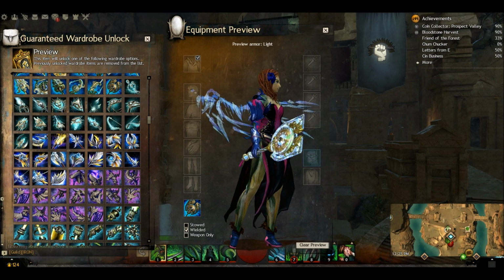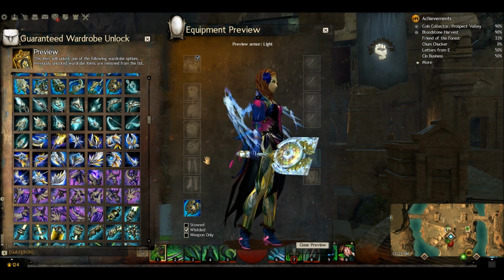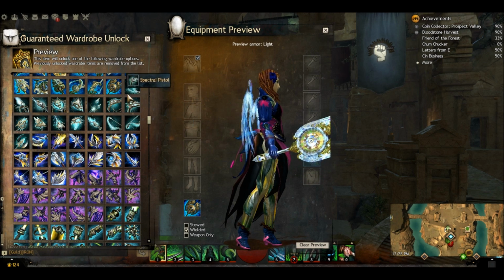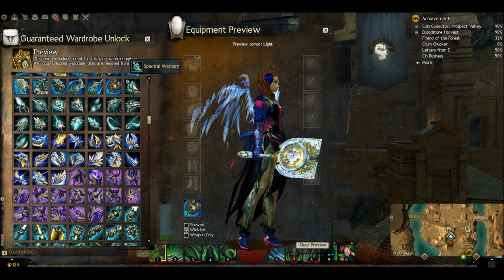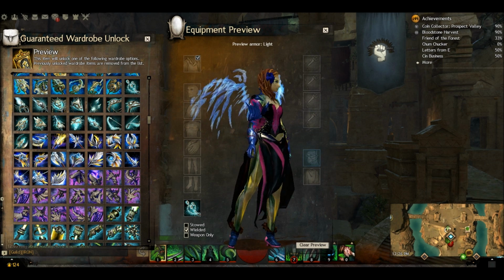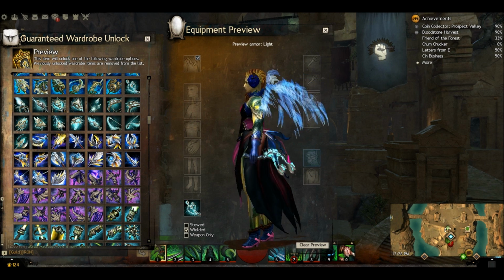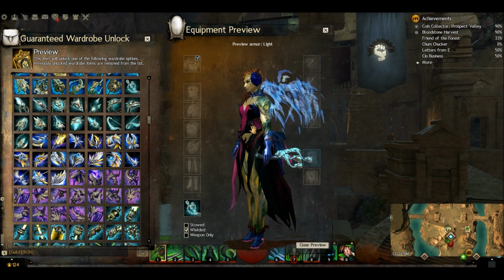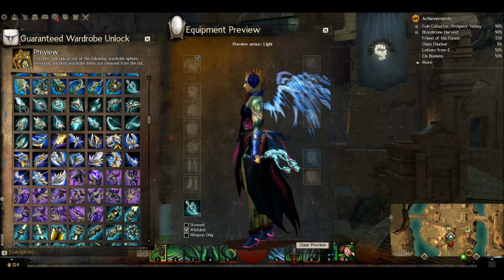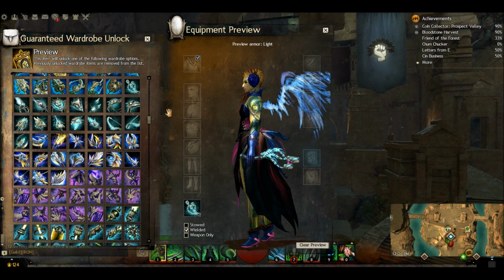Now, these are the ones I have a bit of a beef with, because they're considered one of the super rare things in the current chest, and I don't know why this is super rare, because they're not all that great, but we'll look at them. Warhorn. The Warhorn is just freaky looking. I don't really use Warhorn on anybody, but at least it is different.